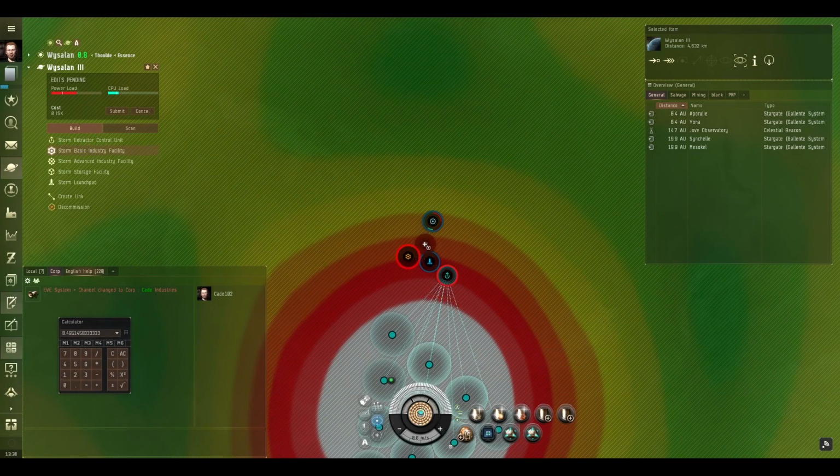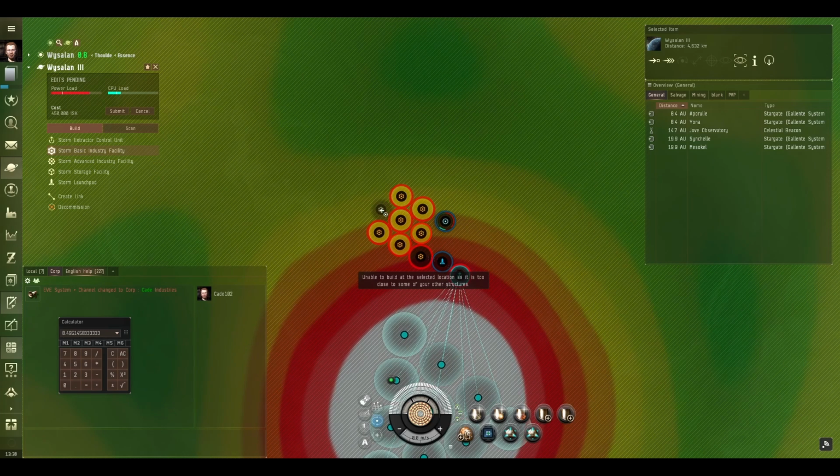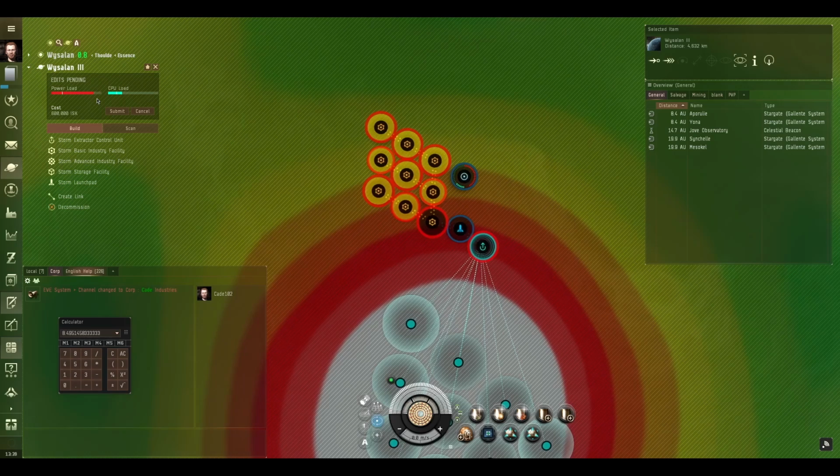So now you have to hope that your power grid and CPU actually allow you to build 9 factories. Well, let's have a look. 2, 3, 4, 5, 6, 7, 8, 9. And of course they'll all have to be linked and daisy chained back to the first one, because that's the one that's linked to the launch pad. Okay, as we see, we do have enough power and we do have enough CPU for it, and we've got some left over.